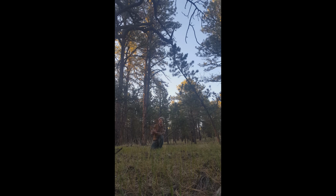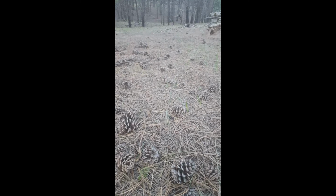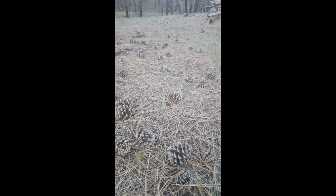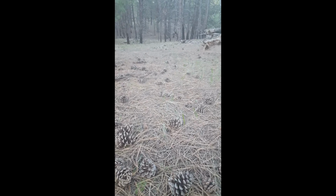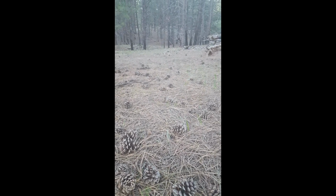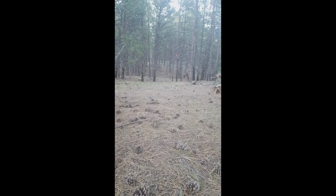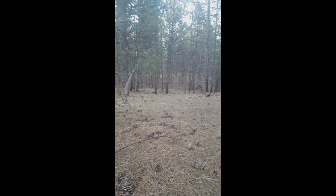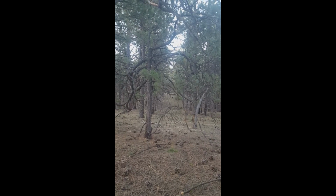Anyways, let me show you some of the work we've done so far, and some different stages here. It's interesting to show you why we're doing what we're doing. This is an area that's real good to show you guys. You hear us ranchers nerd out on soils and stuff. In this dense Ponderosa pine forest, this is where we say it's a poor ecosystem: the floor is just covered with dead needles. There's really no nutrient cycle working those needles into the ground. This is where the fires get really hot, in these needle beds, and then they climb up these thick, low branches, and the fire just gets out of control in these dense areas, to where the firefighters or nature can't shut it off with the rain or anything.